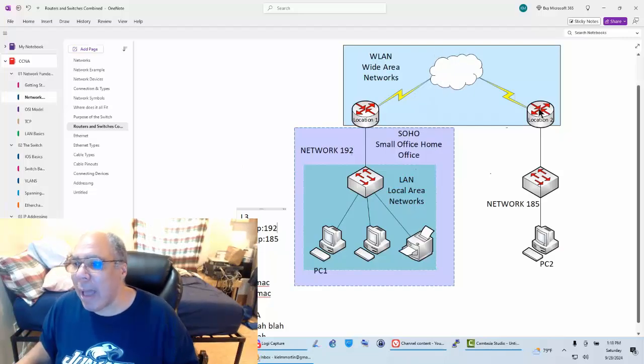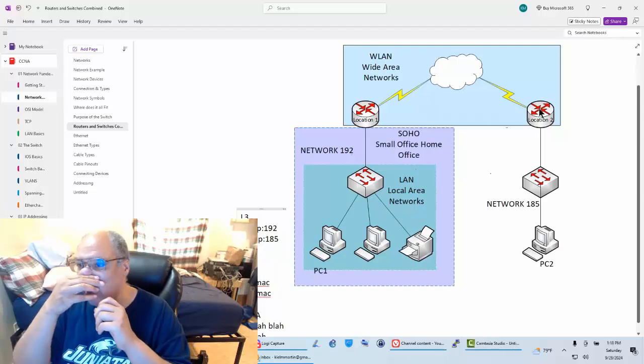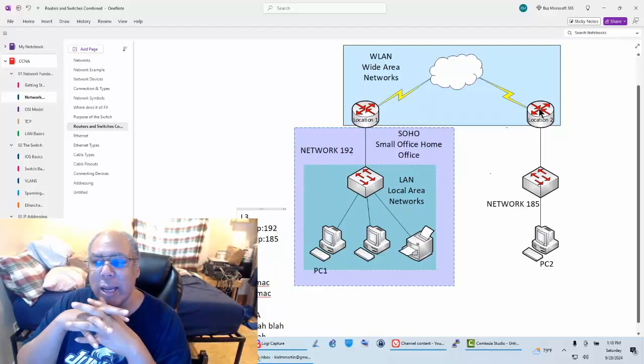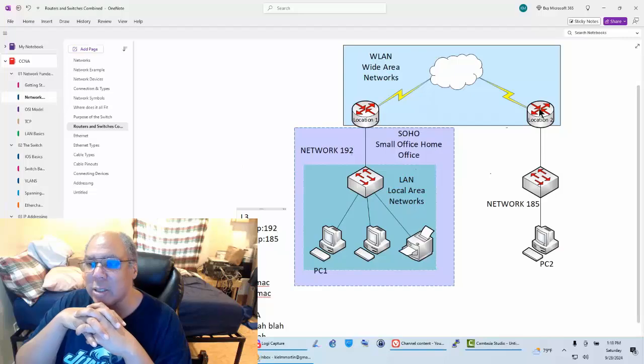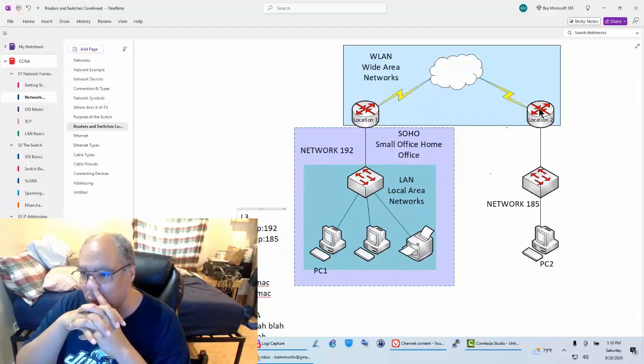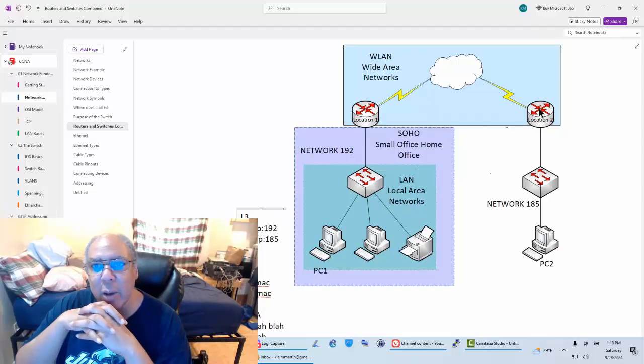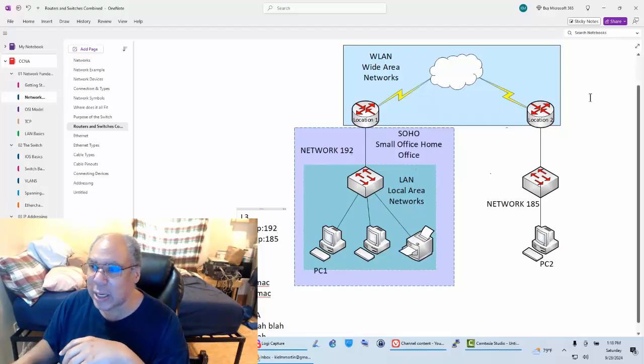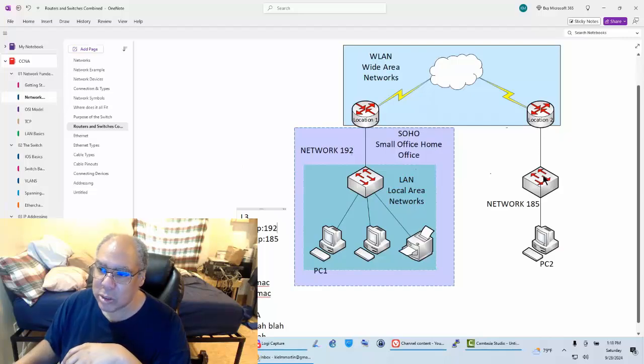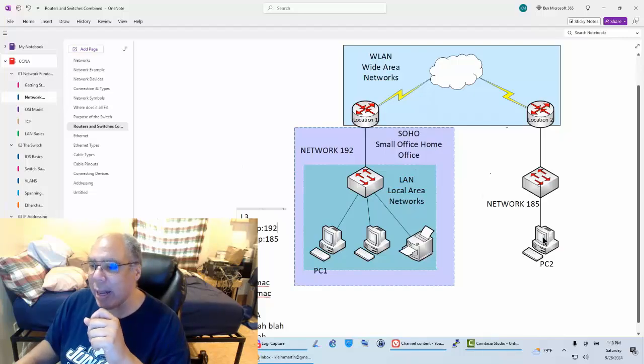Now, finally, a packet comes in on our location 2 router, and it says, oh, wait a minute, that's for network 185. I have an interface for that network. I'm going to go ahead and send it out through here. Okay? Now, it hits the switch. Of course, it's going to check the source MAC address, all that stuff. All right? And again, it's going to hit this PC.